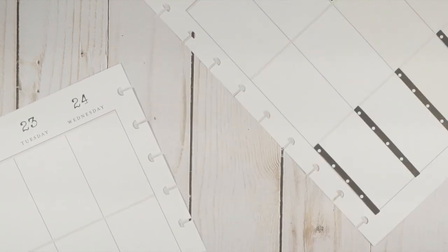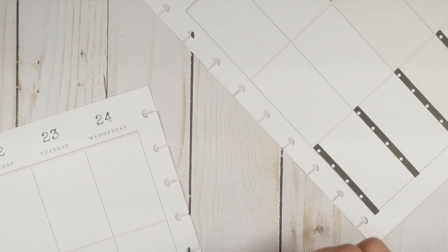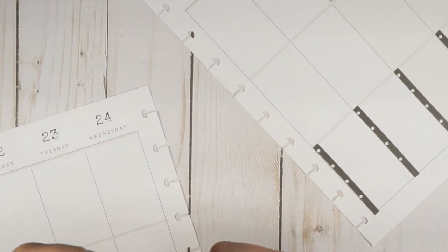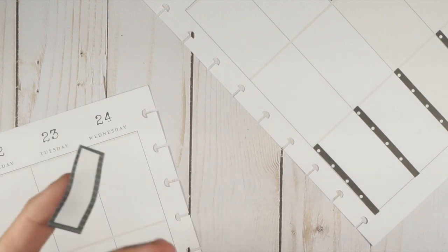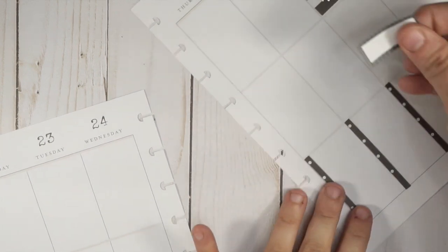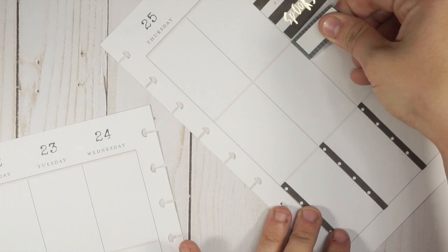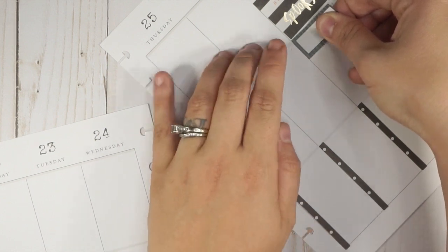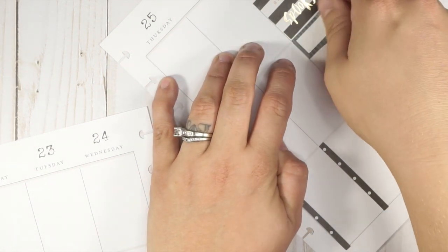I'm going to mark the party and put down this black flag, but I'm going to cut the flag part off and just make it a box. I like the flag sometimes, but in this case I don't want it to look like it's trying to mark something else. We'll just do this - that will be for Megan's party. That sticker has gold in it, which I kind of like.